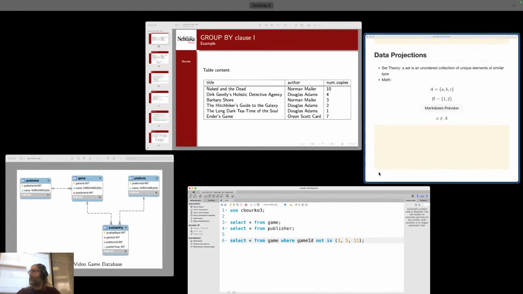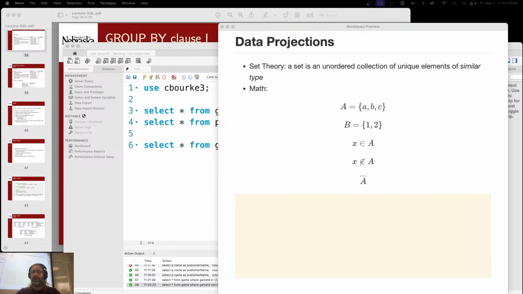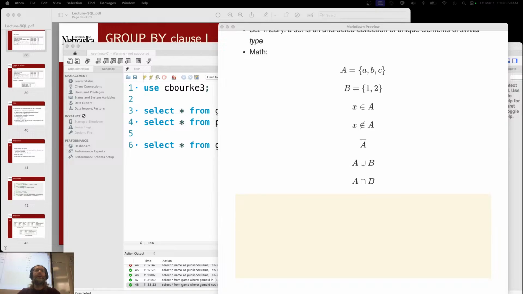Okay? Well, we also have other things. For example, what if I were to write this? That kind of goes hand in hand with X. If X is in A, then X is not in A, and that overline there is going to be the complement set. If you want to look at it from the Venn diagram perspective, here's A. Everything outside of A is in the complement set. And you also have cap and cup, which are going to be union and intersection. And yes, we do have union, and yes, we do have intersection kind of in a form in SQL. Why? Because all these things are based on sets.